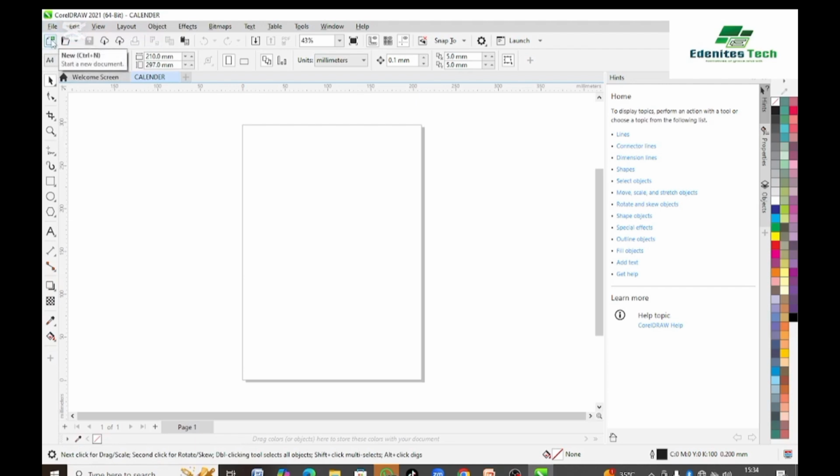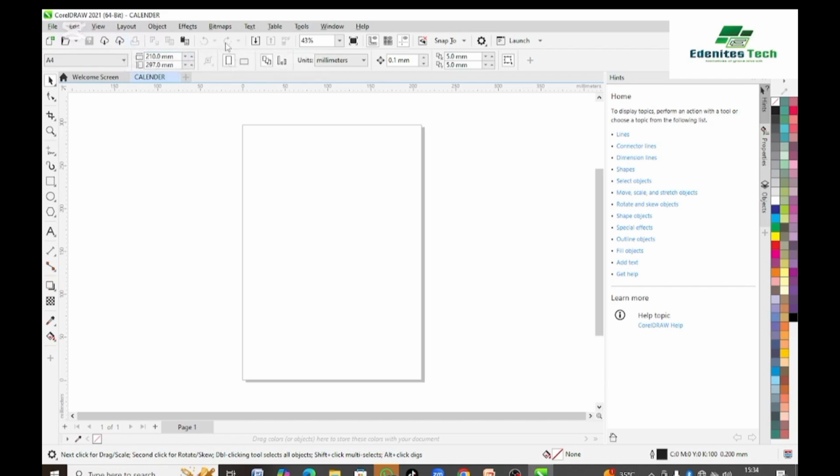a standard bar where you have the shortcuts to some of the commands in the computer system. Like the new, you have it here. So for easy access, that is what the standard bar does; it displays different commands for easy accessibility. You have your new here, you have your open, you have your save, you have open from cloud, you have this one save to cloud, and the rest of it you have your undo, redo.